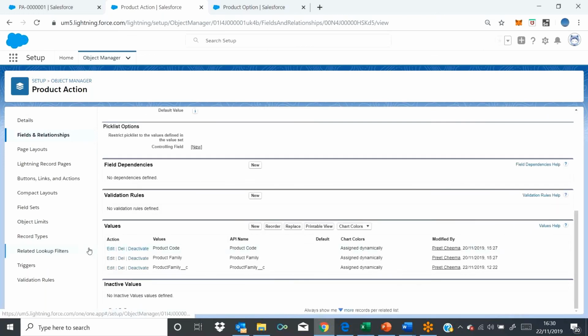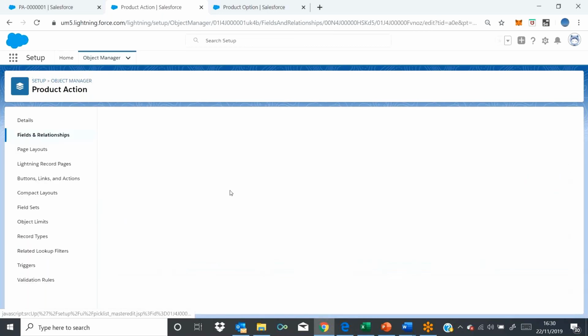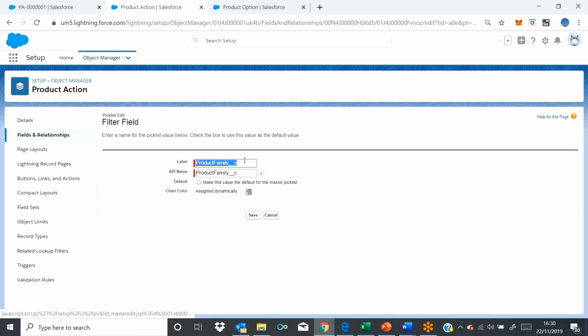So why not just fill it up? There you go.